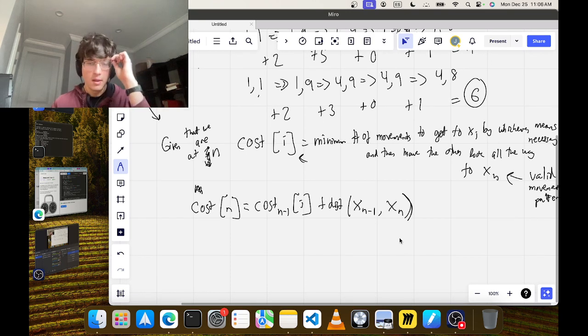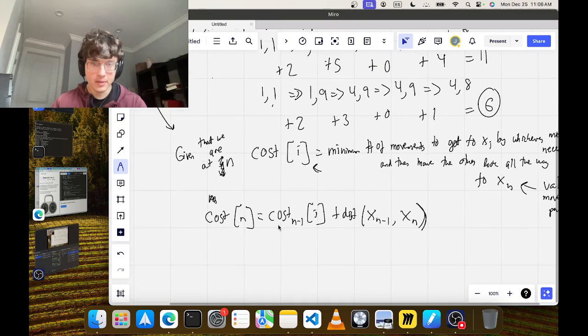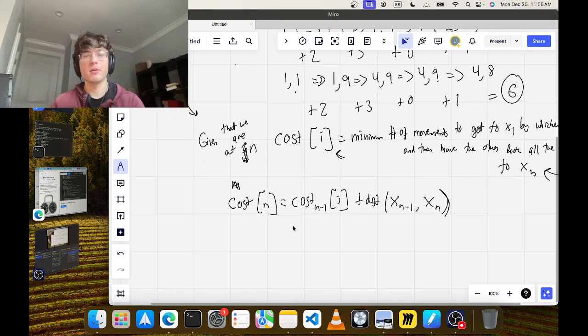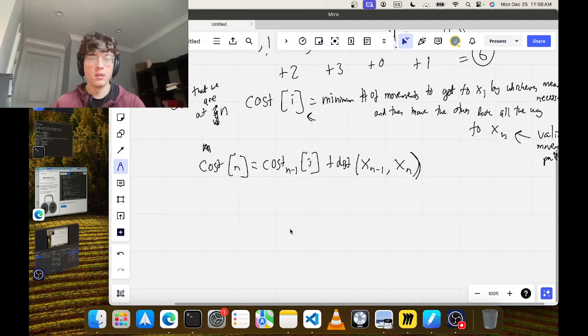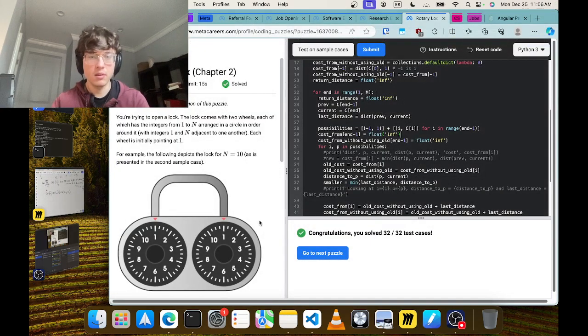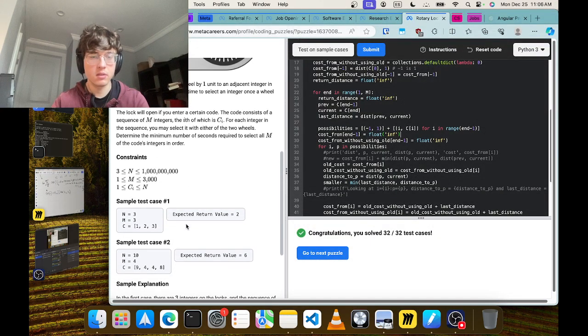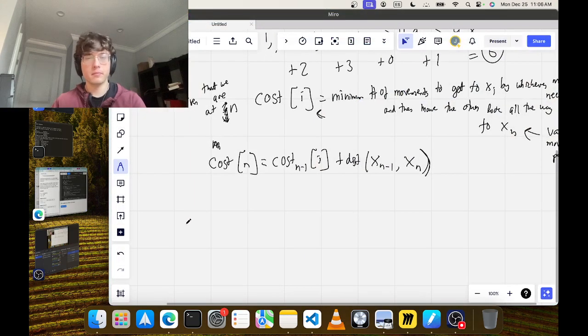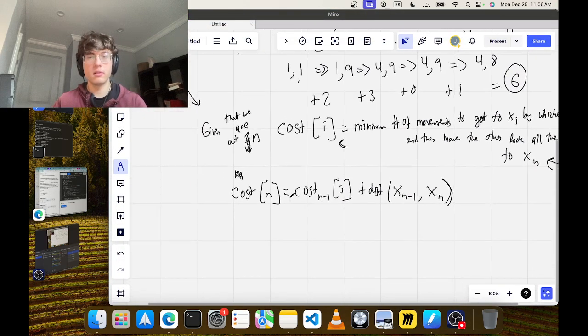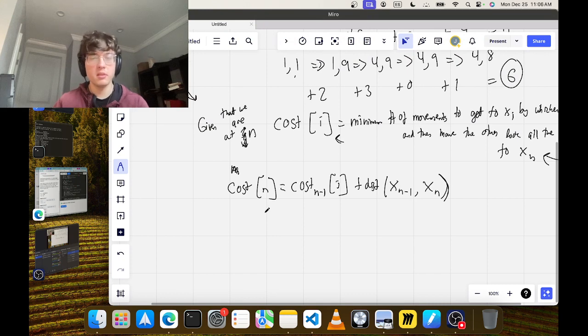So what does this mean? Cost n minus 1, I know this is super confusing, but this is a dynamic programming problem, which means in order to be most efficient, it builds upon itself and replaces the results from the previous one. So let me try to take a look at an example, because even the example is sort of difficult to understand. So 9, 4, 4, 8. In order to make this computation easier, I added a -1 to the beginning.